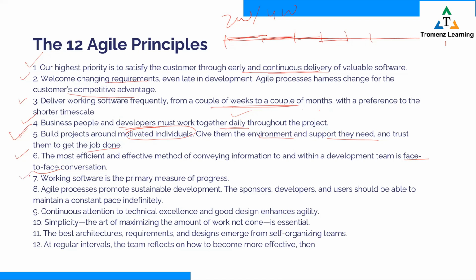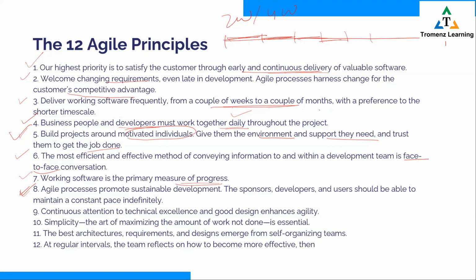Principle number 7: Working software is the primary measure of progress. So this only means, how do we measure progress? Okay, so how many lines of code you wrote? These are not really good, true measures of progress. The true measure of progress is if you are able to deliver working software consistently, that can be taken and actually used. That's progress. If the team is not able to deliver working software, that means they made no progress. So this is how we would measure progress in Agile. Again, which is very different from predictive. In predictive, we don't have the concept of working software.